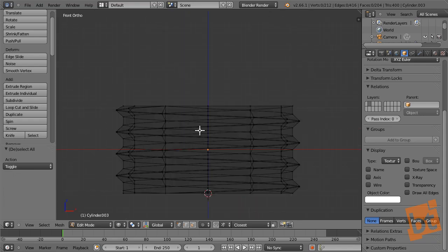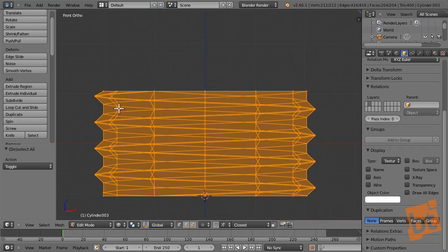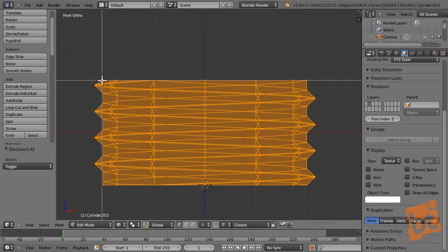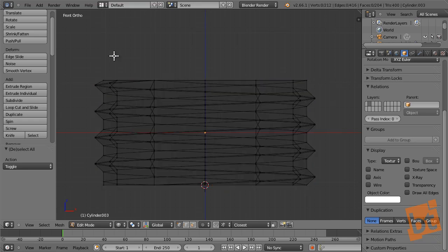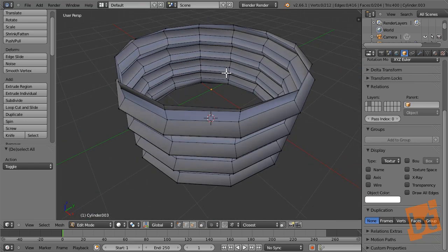Let's go to 1 to make sure everything is looking good. And let's go here and press B. Drag it. And as you can see, we have an exactly rectangular shape, which is exactly what we need to fit this into our nut. Okay, so let's go to the next step.